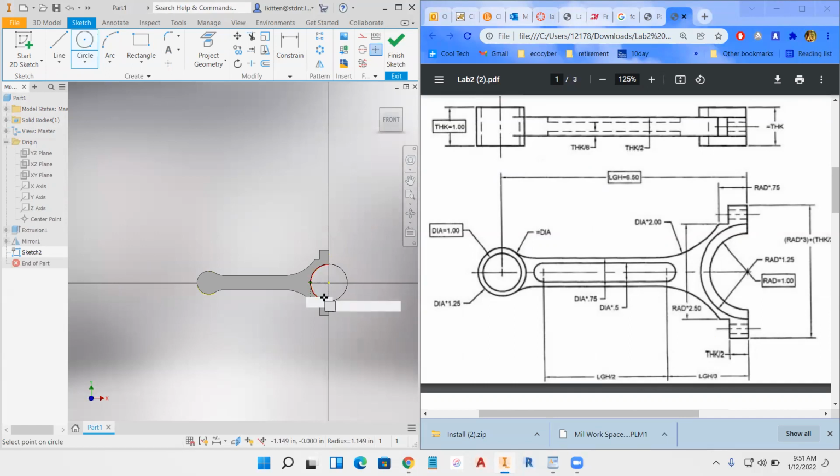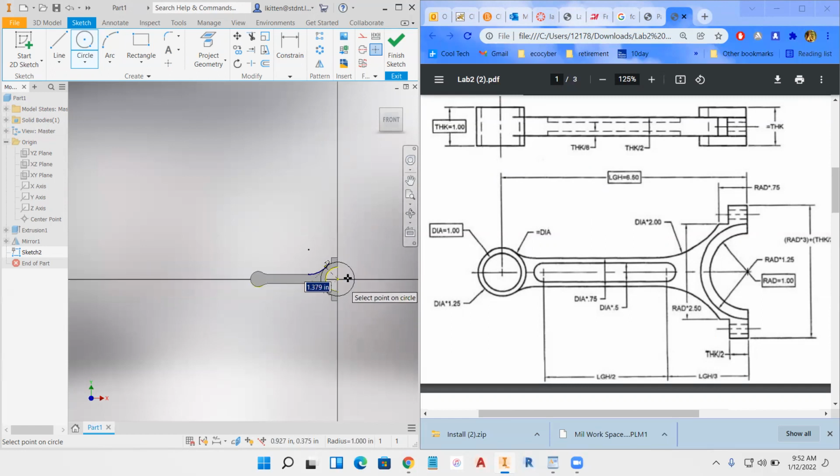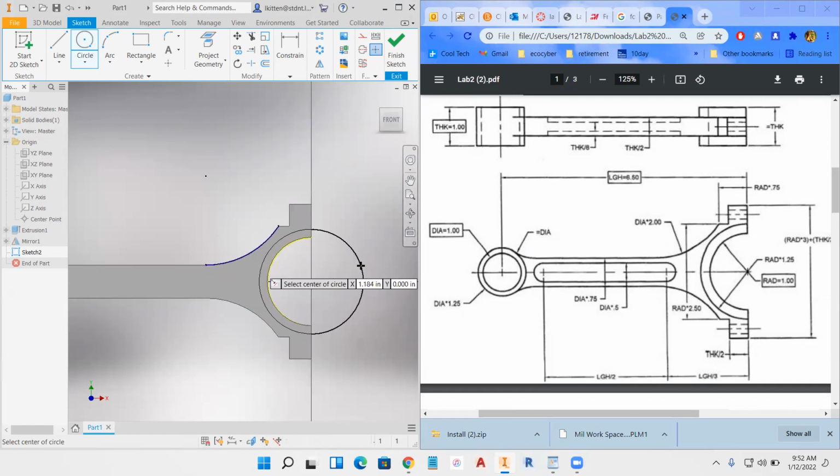So let's go ahead and draw this in dimension. I wanted to kind of show you that anyway. It's giving me a diameter for my dimension. I'm going to pick a point for it first. It's about the right size. Well, I did it wrong, sorry. I'm going to try again.